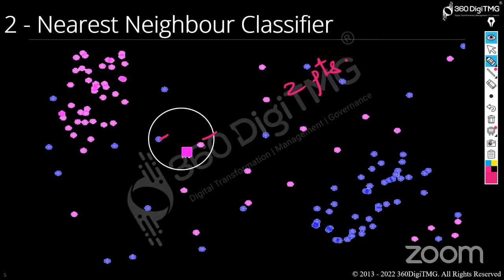So one point is your pink class, another closest point will be your blue class. That means one is blue and the other is pink. So now there is a conflict. Since there is a conflict, what do you do?